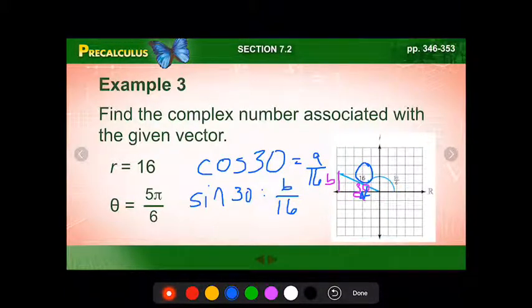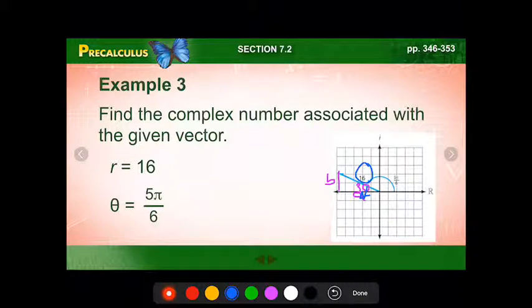Again, you punch all that in your calculator, and I'll do that real quick. Sine of 30 is 0.5 times the 16, and that's where we get the 8 from. So we get 8 for B, and for A, you get 8 square root of 3. Now here's where you got to be careful. Your signs matter. Where these pieces are located on the triangle make a difference on your answer. Because you guys notice B is on the positive, so that's going to be a positive, but A is on the negative side. So when we write it as our answer, we have to negate the value of A.